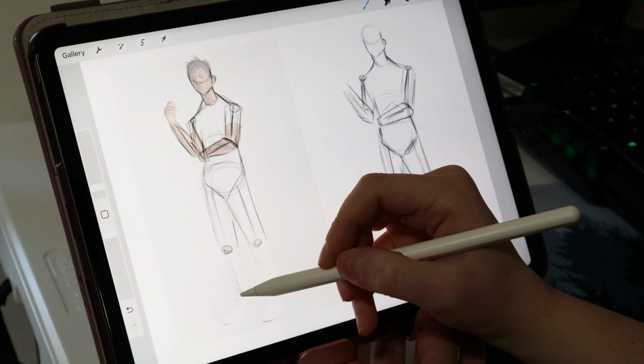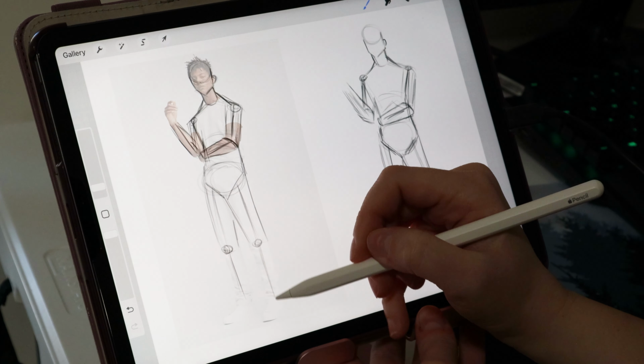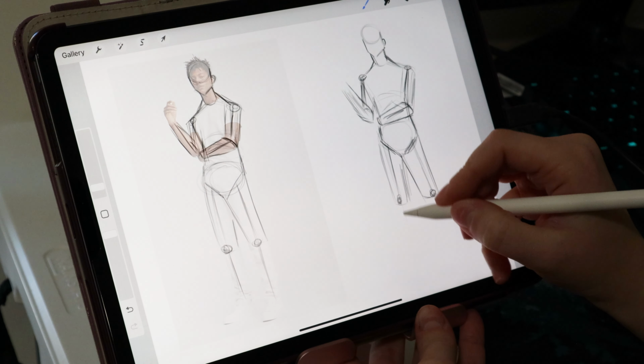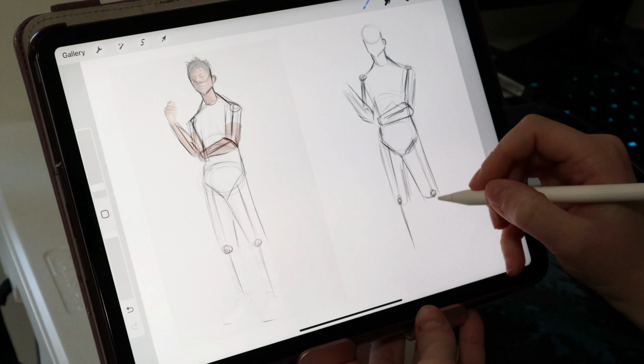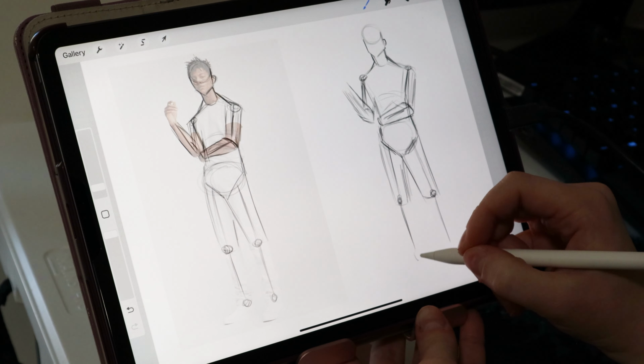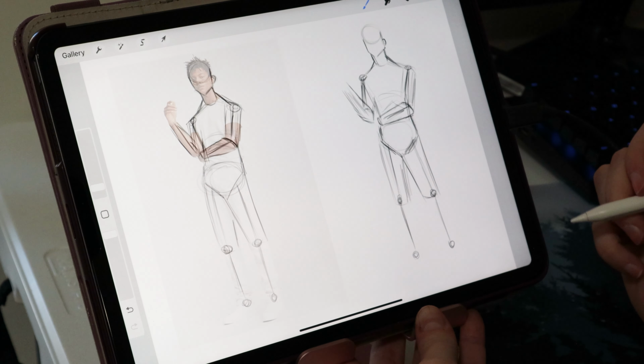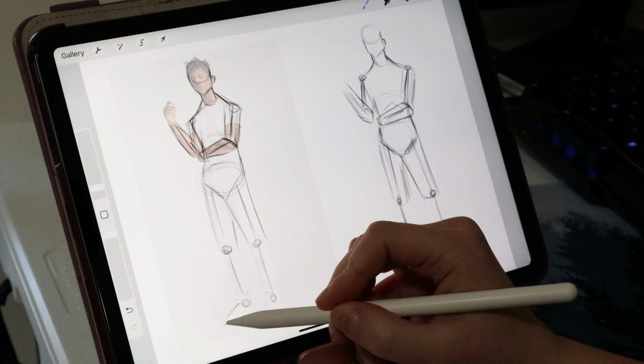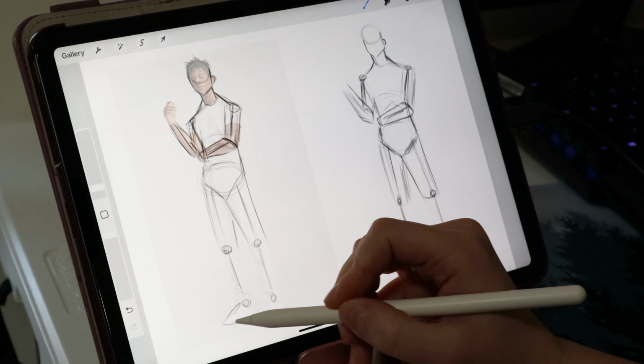Perfect. All right, then it's time for the calf/shin area. Of course, the little joints right there. And then usually for feet, I don't go too crazy.